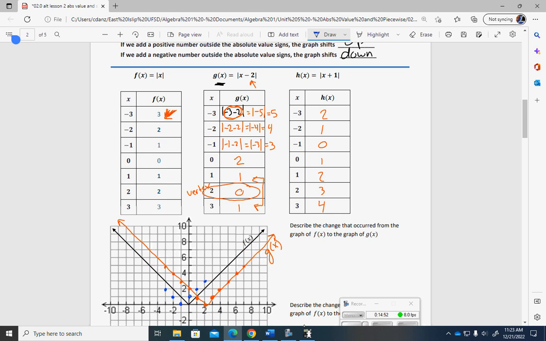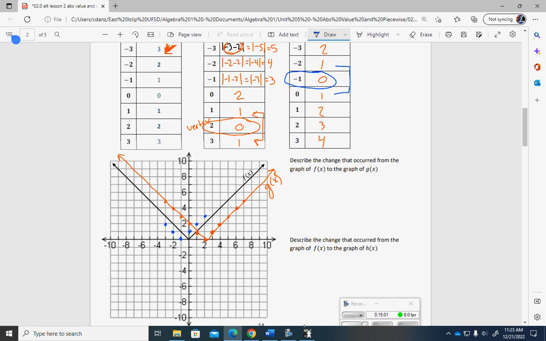Remember, we should be able to find symmetry in our table, which means we found our vertex. And that's where the V changes direction. Make sure you extend to the edges. Make sure you don't just randomly extend this line. You can see how carefully I'm trying to draw mine so that it goes through each point precisely.